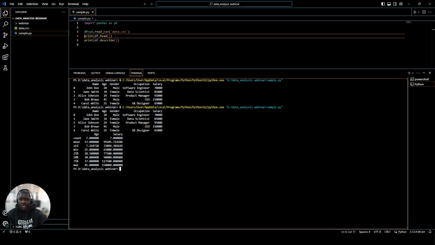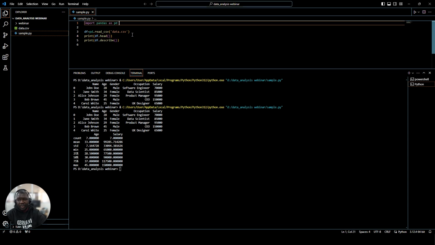So now let me just explain what's happening here. Importing pandas, the way we have done here, what does that mean? It means that we are importing the library and giving it an alias. An alias is a representation of how we're going to use this library, because you can see down here, we are using it by pd.